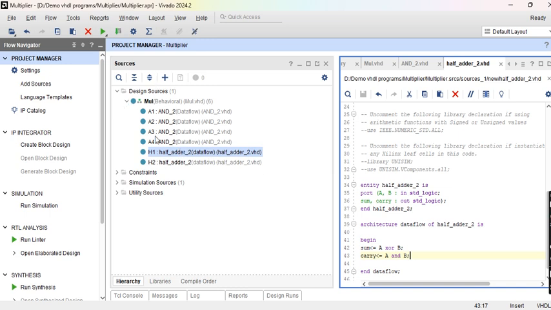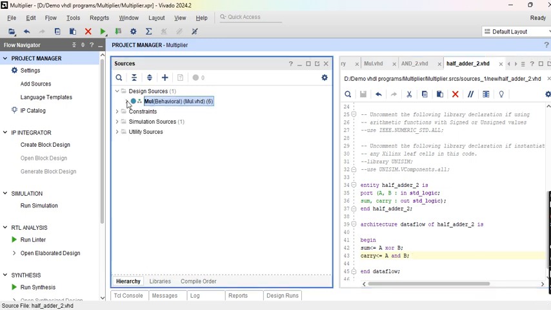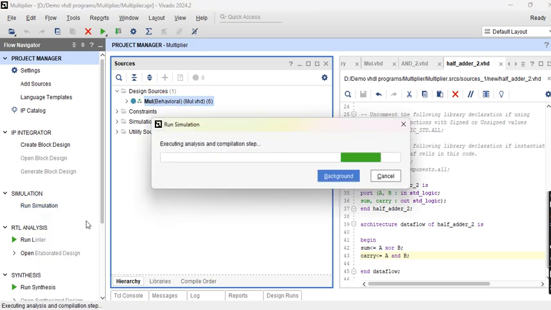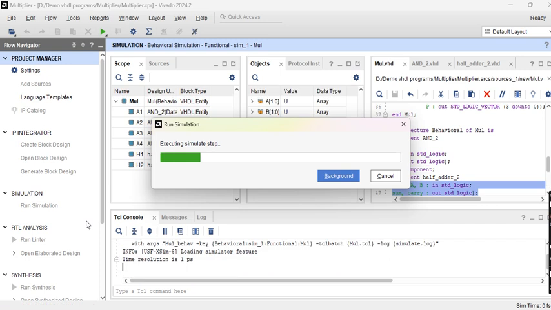So after doing these things, go to the main program and save it, and go for run simulation, run behavioral simulation. If any error is there, it will display. Otherwise, it will be displayed with the waveform window.